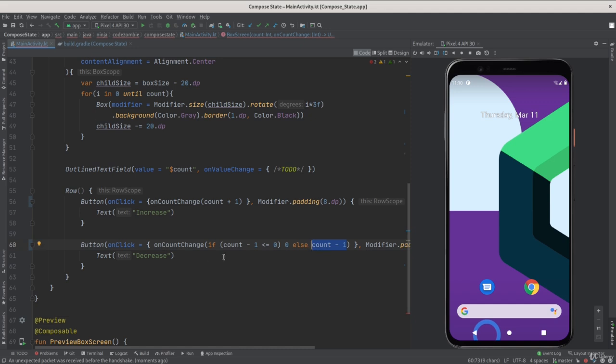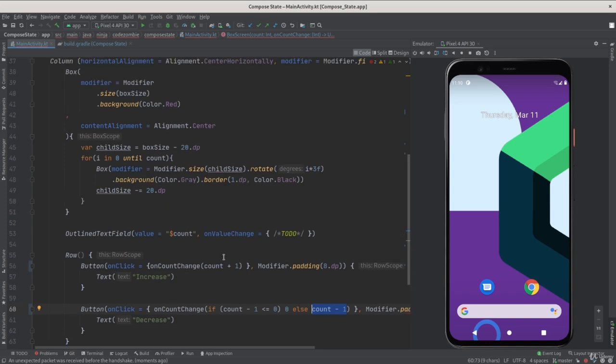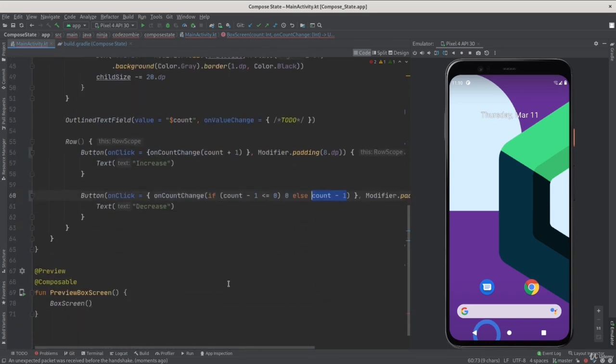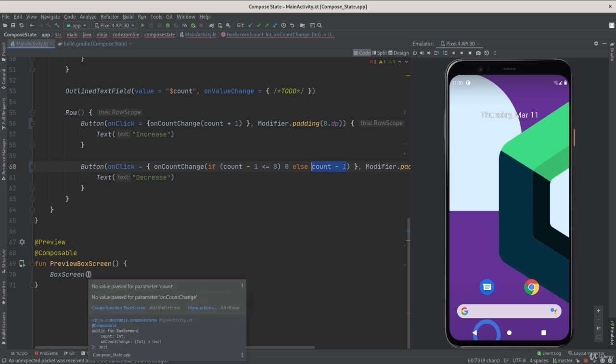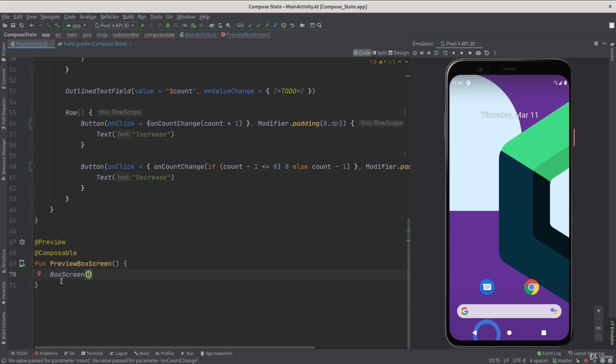This is the new value that we want count to have. So let's run our code to see if it works the way we expect. Before running it, in fact, we need to make some change in the body of our preview as well, because our preview is calling BoxScreen and it is using the old format of BoxScreen. But we know that we have changed the signature of BoxScreen, and now it takes 2 parameters.